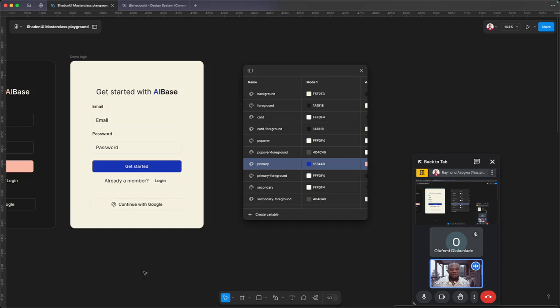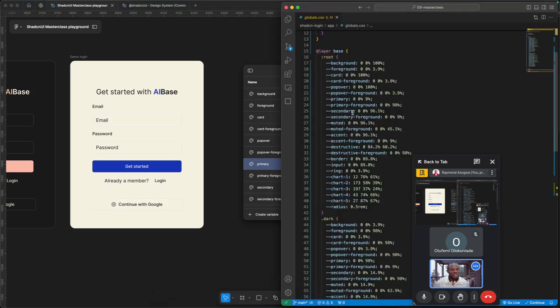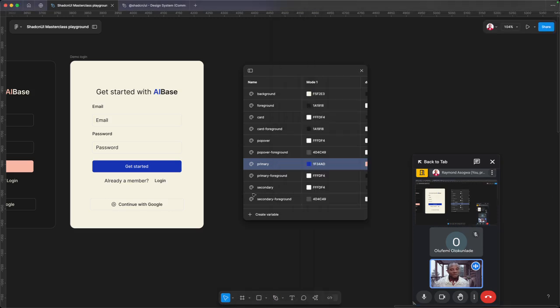The same way you would define the color system in your code, that's the same way you're going to define the color system in your Figma file. So if you're a designer, you're going to be using the color system in your design. If you're a developer, you're going to be using the color system in your code, right? And the same thing applies to the typography, the borders, the corner radius, and so on and so forth, right? But we're not going to cover that today.